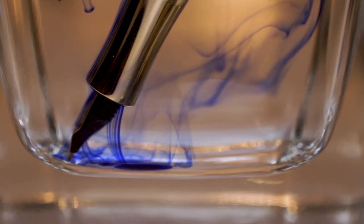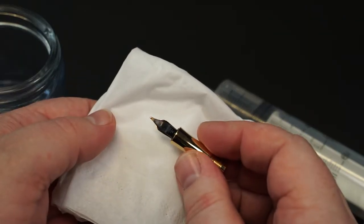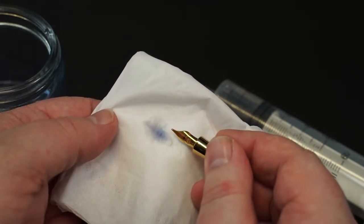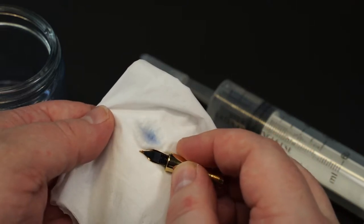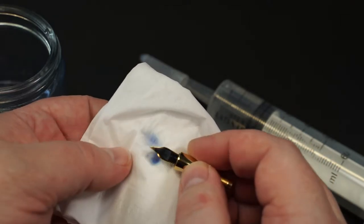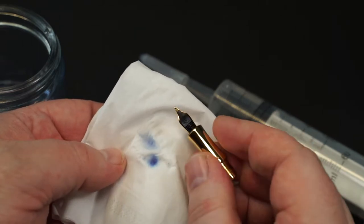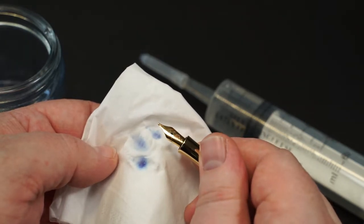You can test this very well by placing the fountain pen on a paper towel to dry. For example, a kitchen towel or soft paper towel. The fountain pen is placed so that the nib is in contact with the paper. The paper helps to draw the water out of the system and thus dry the fountain pen from the inside. If these areas are still slightly discolored, you know the fountain pen is not completely clean.